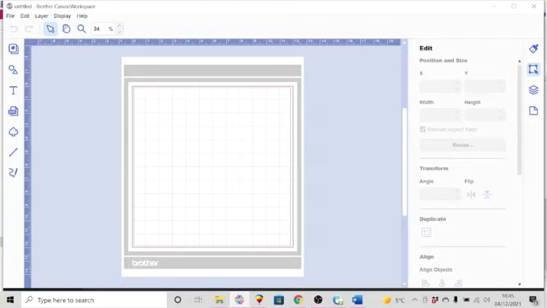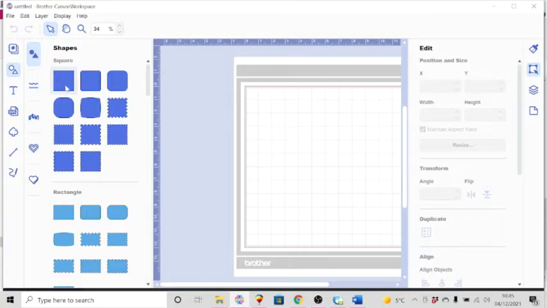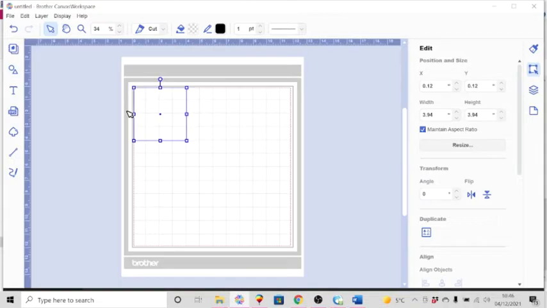So for example, if I bring in a square here and I begin to move it along, you'll see, if you look at the X and Y position, exactly where it's sitting, right?